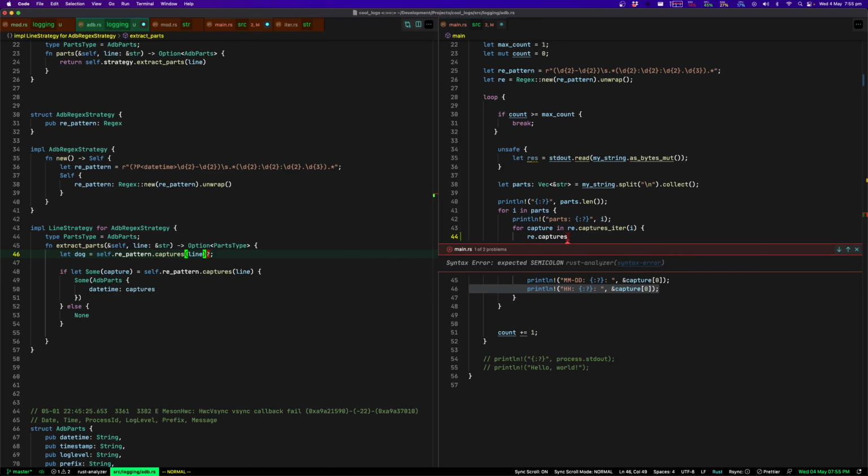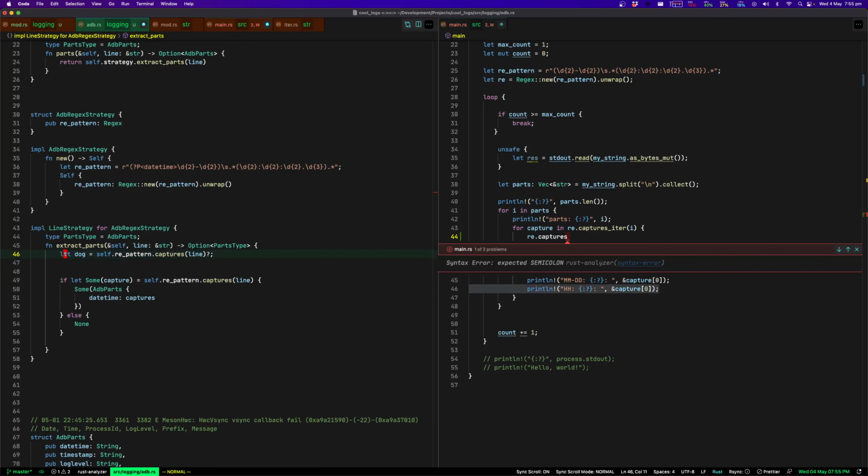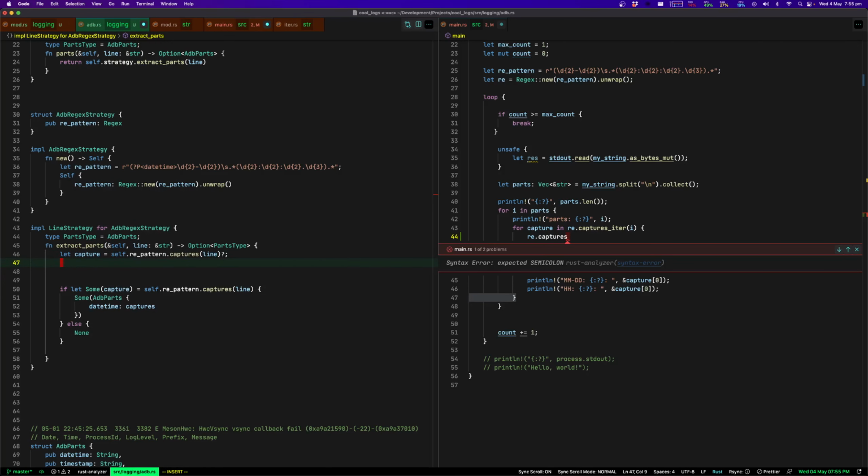Well, that happens if it's successful. If it's none, then it will return before it gets the assignment. Okay, I didn't realize it would. Kind of like question mark in result will error, but in this case it will return none.